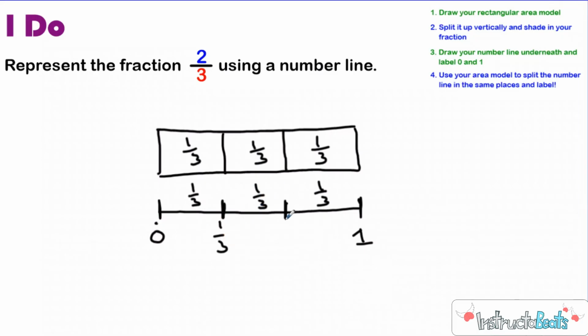And then if I add another unit fraction here, that would make this 2/3. And then if I add another unit fraction of 1/3, that would make it 1 whole, or 3/3, right? So now if I want to represent 2/3, I would need 2 unit fractions. There we go. If I wanted to represent my number line, I'm going to shade in 2 of my unit fractions from 0, right? So 0, 1/3 plus 1/3, right? Those are my 2 unit fractions, which brings me right here to 2/3. So you can see I've shaded that in. So I've used my area model to help me with my number line.